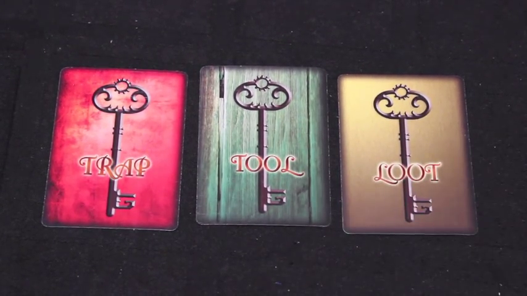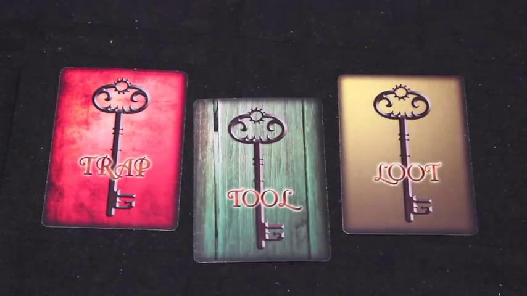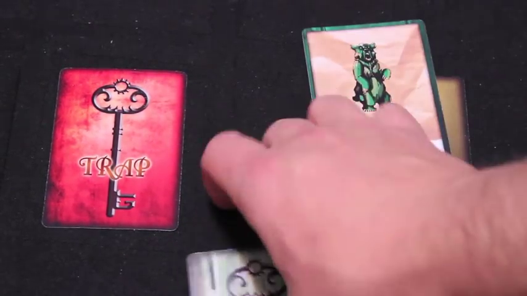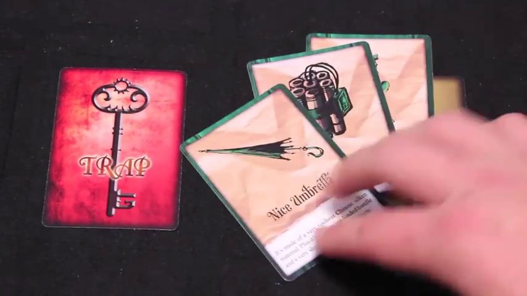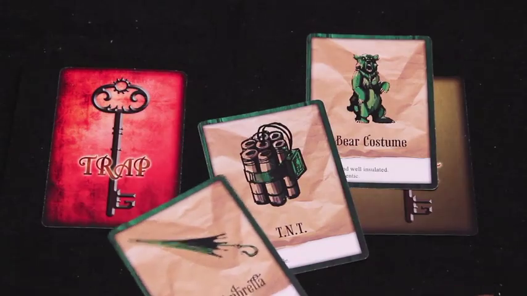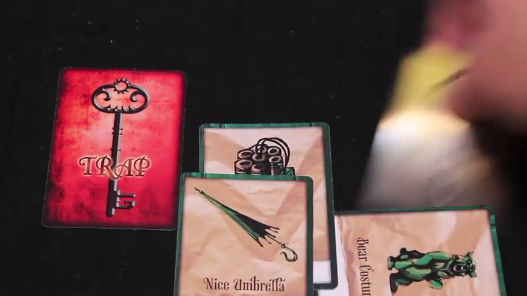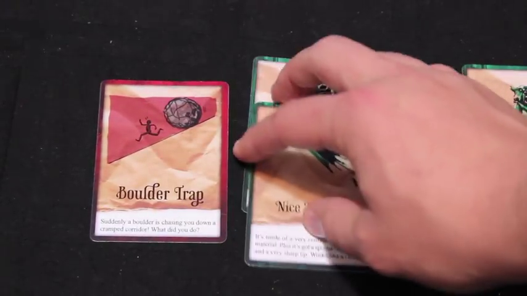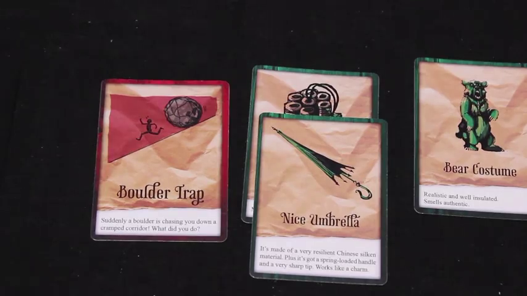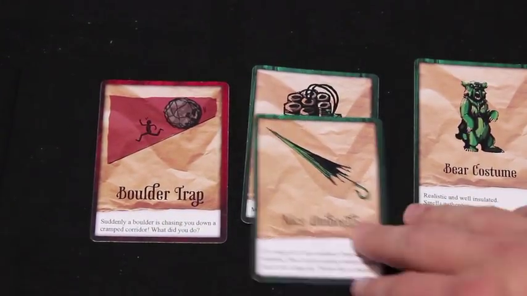What a player's going to do is he's going to use a couple of tools. In this case, let's see, we got TNT, a bear costume, and a nice umbrella. And you're going to use these different tools trying to get past any specific trap. Now let's look at the trap that we're trying to face. In this case, it's a boulder trap. So, like the Indiana Jones classic, a boulder is coming down a narrow hallway, and it's going to kill you if you don't do something about it.